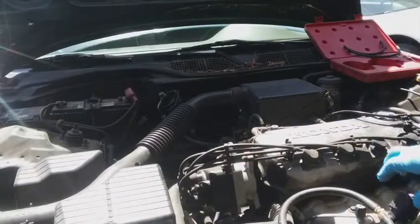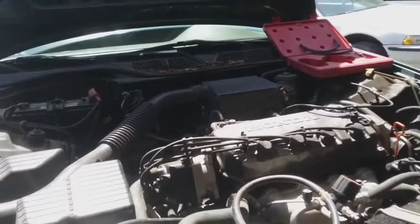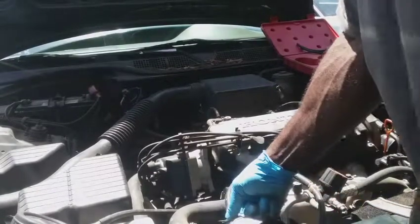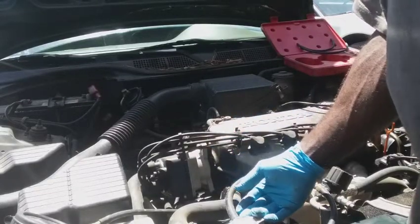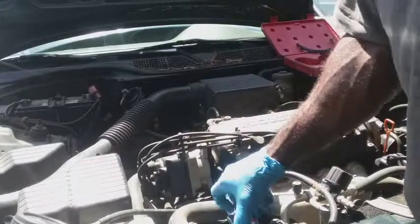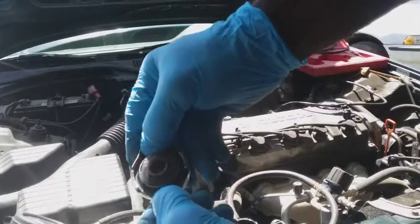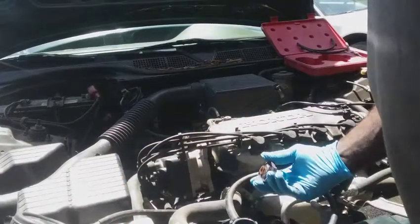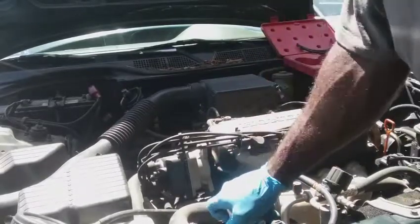With this setup, you have to have a good radiator cap. If your cap is not adequate, you're not going to get a good pressure reading, because it's supposed to add pressure in the system and the cap's supposed to keep the pressure in. But this cap is bad — this is pretty common. These will wear out in the center. A lot of Civics I've worked on. Doesn't have to have any coolant in here, just need to have a good cap.